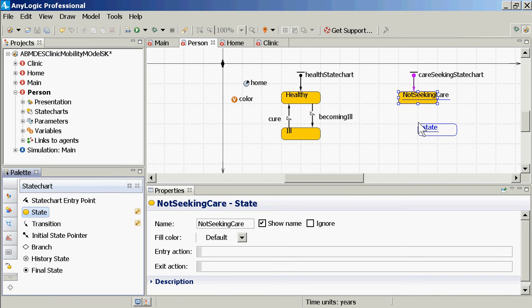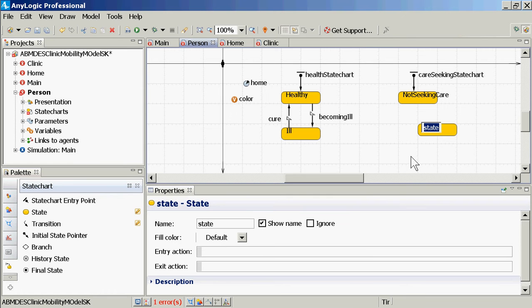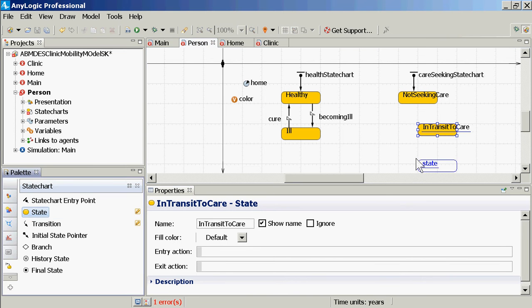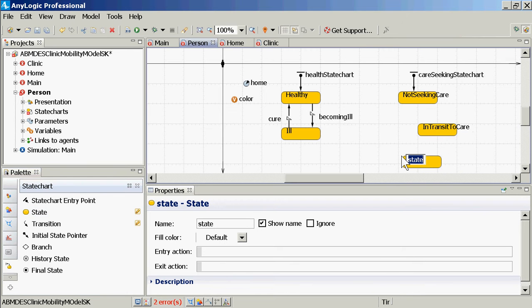And I'm going to drag it, for artful reasons, over to the side here. So this is going to be in transit to care. They're seeking care. They're not there yet, so they can't actually enter the care process. And then there's going to be an undercare state, where they're actually involved in a care process. Okay?